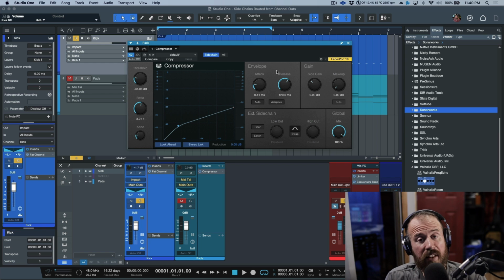Anyways, I thought that might be useful to some people who like to keep things not rendered to audio right up until the last minute, or maybe you like to archive things with your virtual instruments left in place so they have a Studio One song that's like 2 megabytes instead of 500 megabytes, something like that.